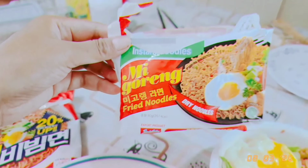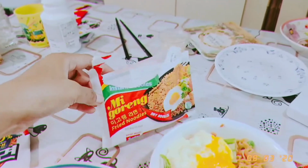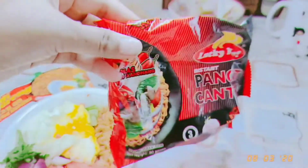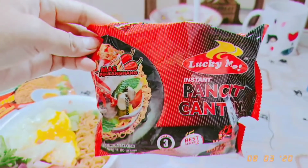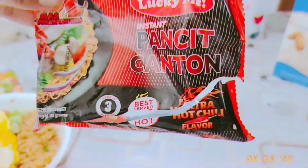And here the mie goreng. This is the very famous Indonesian noodles. Stir-fried noodles, and I have here our very own Filipino Pancit Canton. So this is extra hot. How hot is extra hot chili?